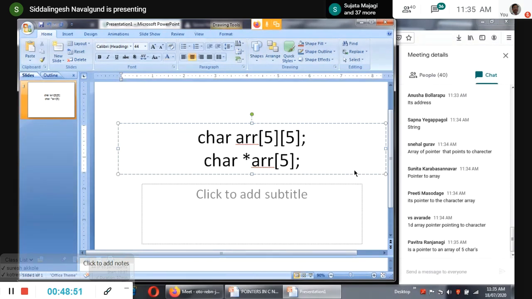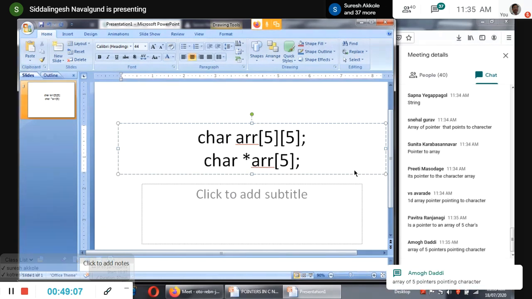Okay. Please note that the first statement and second statement are functionally equivalent. What does that mean now? It means in the first statement, I'm trying to have a 2D array of characters, or a 2D array of strings, as I call it, like Chennai, Kolkata, and New Delhi, that example we have seen.